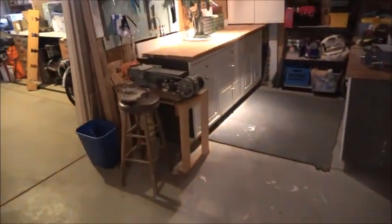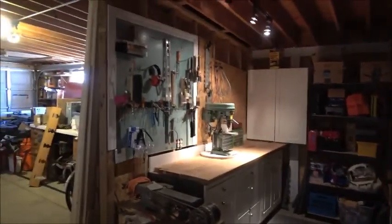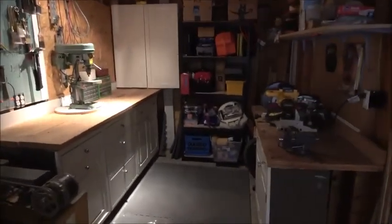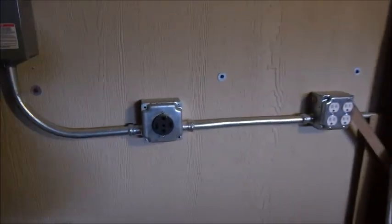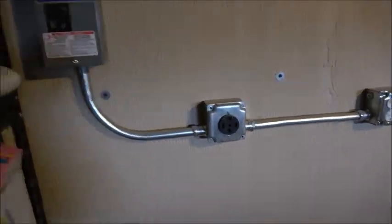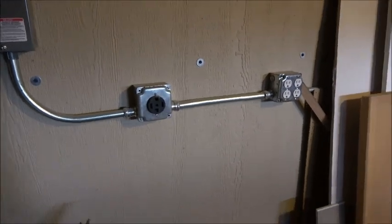Before I take you out to the backyard — this is the door to the garage, which could also be a private entrance if you had this as a mother-in-law apartment. Here's the back of the garage, and behind that wall is a fully equipped workshop. Here's the garage itself. There's plenty of electricity — there's a sub-panel there, and that's a 240-volt outlet suitable for charging an electric car.